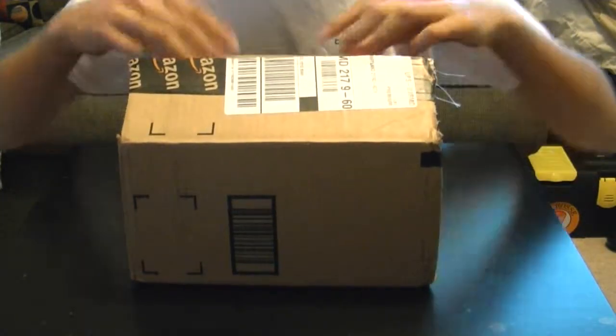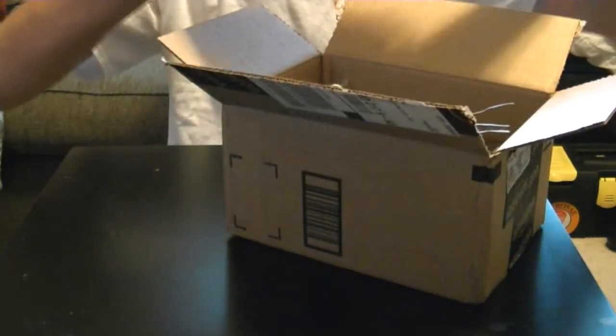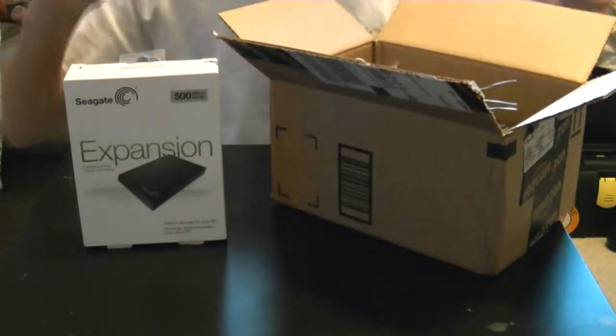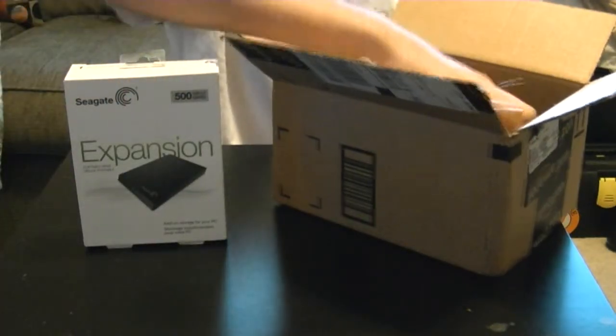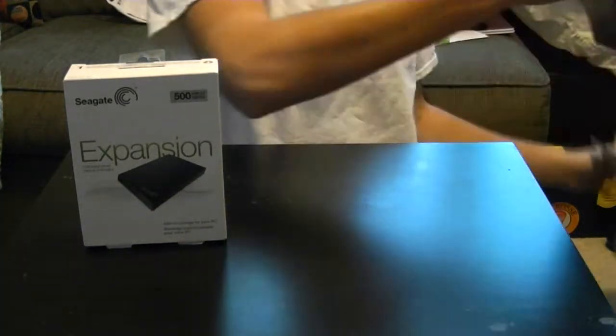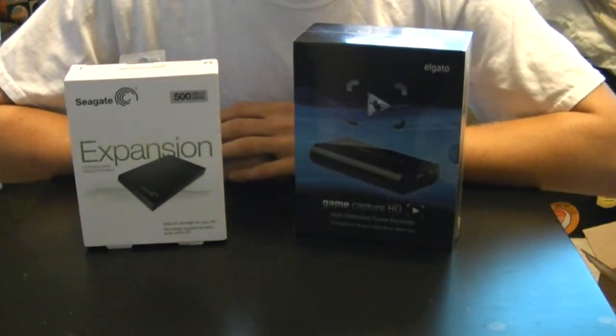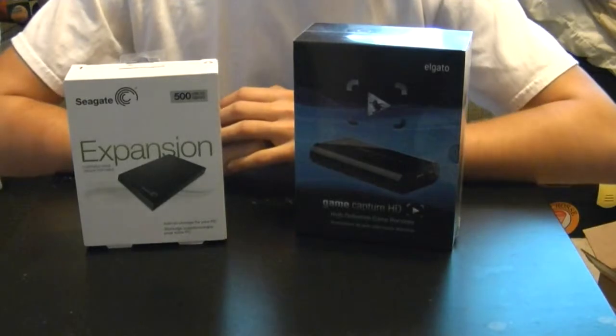So, without further ado, I've already cut it open with the trusty pocket knife. We'll open this. I also bought a 500GB USB 3.0 external hard drive for my PC because I am running out of space for videos and such. And there we have the Elgato Game Capture.